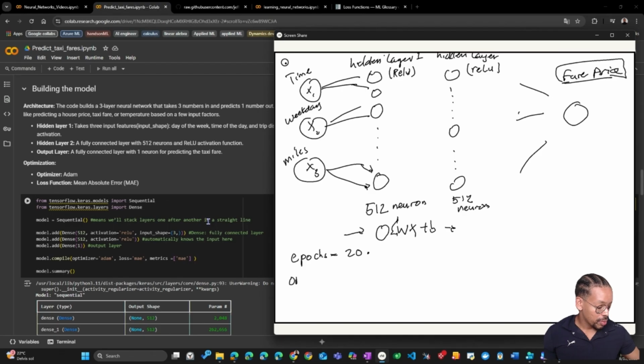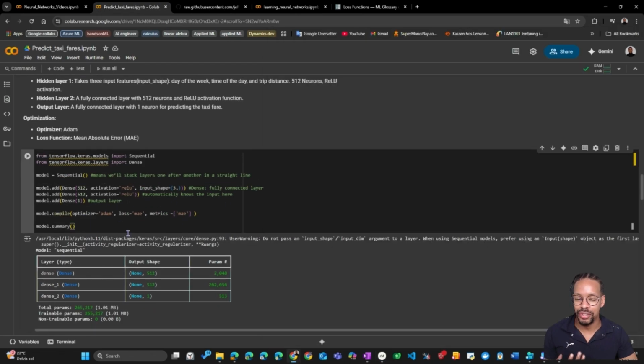And then we have to choose the optimizer. We have not covered this yet, but in this case, we choose the optimizer Adam, and we have to choose the loss. We will look deeper into the loss quite soon. In this context, we use mean absolute error, of course. And that's it. We do the model summary. So we have chosen the optimizer, the loss function, the activation functions and the number of hidden layers, and the bias will be initialized as 0 in this case, and then they will be back propagated to the right values.